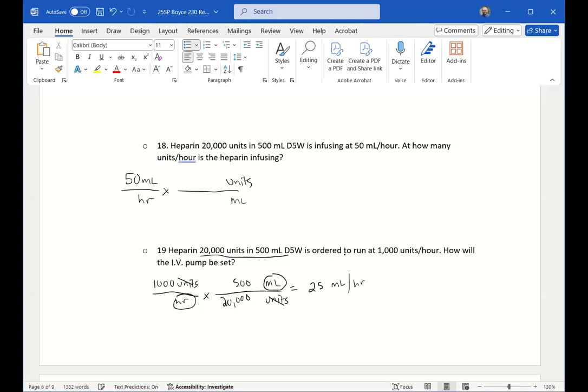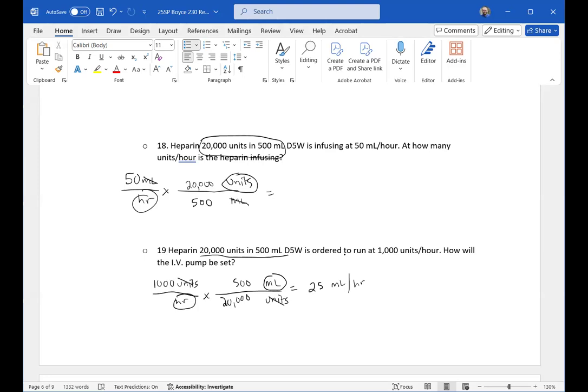So notice that I'm writing my units differently than what I did down here. But putting those there before I do any calculations, I already know I'm in the right setup because I'm left with units per hour. So all you have to do then is transfer down your IV, the 20,000 units in 500 mL. So what goes down here? Milliliters. What goes up here? Units. And then plug it into your calculator.